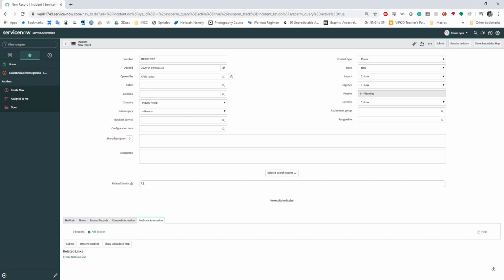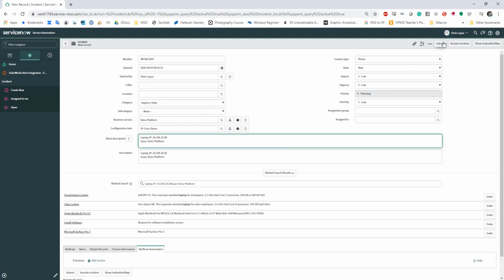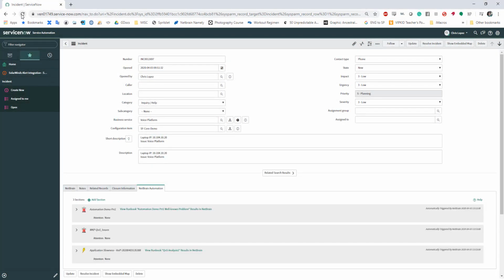NetBrain's first response automation can also be generated when engineers create a new ticket. Back inside of our ticketing system, I can submit an incident, and NetBrain's going to provide the same type of critical path and problem diagnosis that we saw earlier. By providing the business service that's been impacted, the IP address of the user, and a configuration item related to the incident, NetBrain generates a map of the crime scene and any prior issues associated with this area of the network.